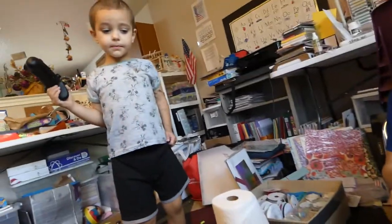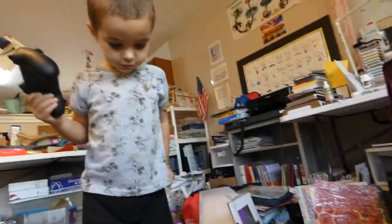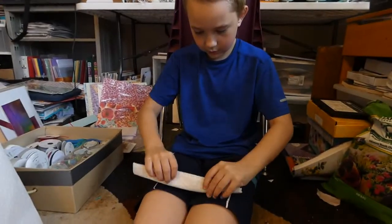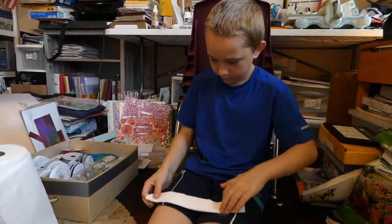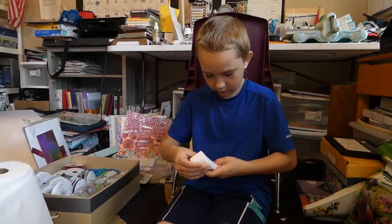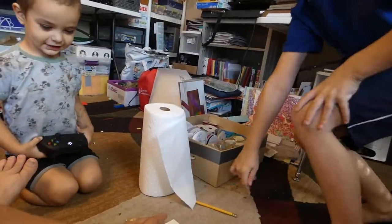Okay, little man, you got to be careful. There's water in the cup, okay? 1 fold, 2 fold. Okay, if you can't get 3 folds in it, it's fine. You got it? Yes. Okay, so go ahead.